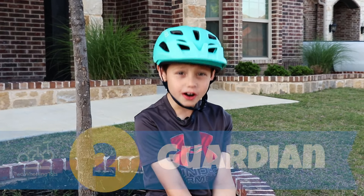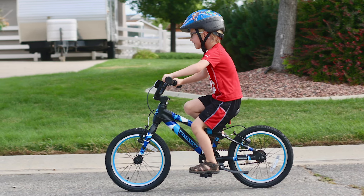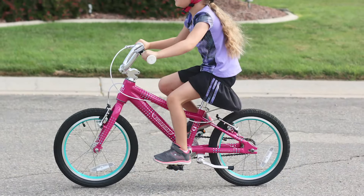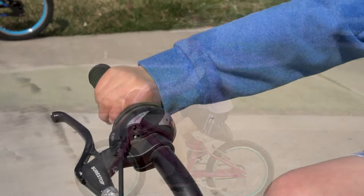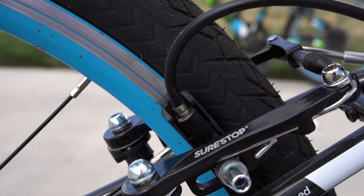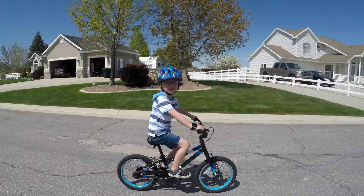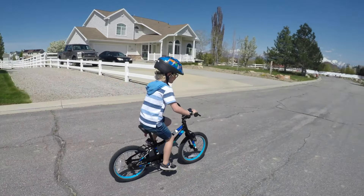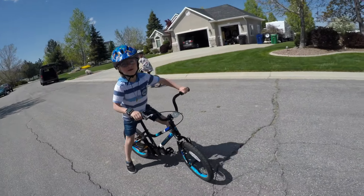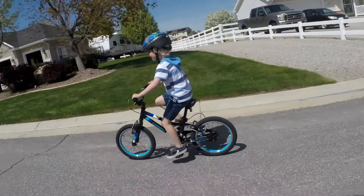Number two, Guardian Bikes. Guardian Bikes are a consistent favorite with our Kid Testers. Kids love the fun, eye-catching designs, while parents love the overall quality and value. What makes Guardian Bikes truly unique, however, is the proprietary SureSty braking system, which makes braking so much simpler for kids. Their system allows the rear brake and then the front brake to be activated in sequence by pulling just a single brake lever. As a result, kids are able to stop a Guardian Bike faster and with less effort than bikes with traditional braking systems.